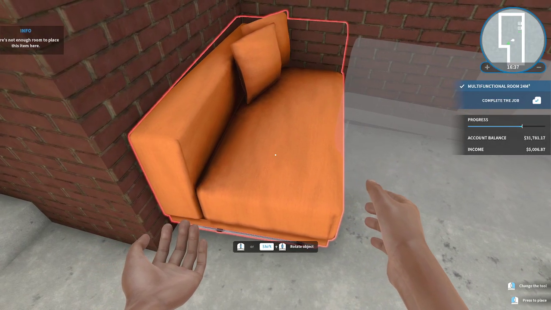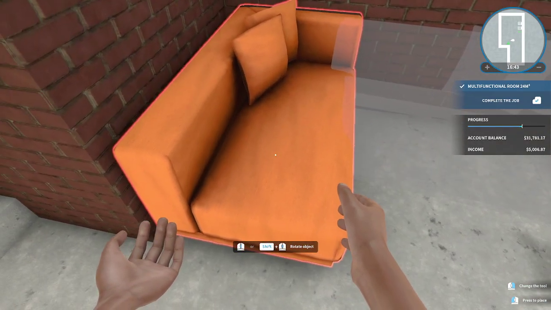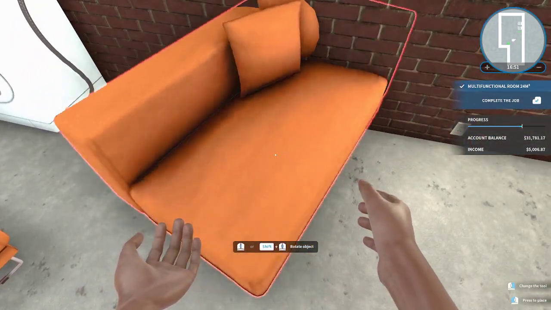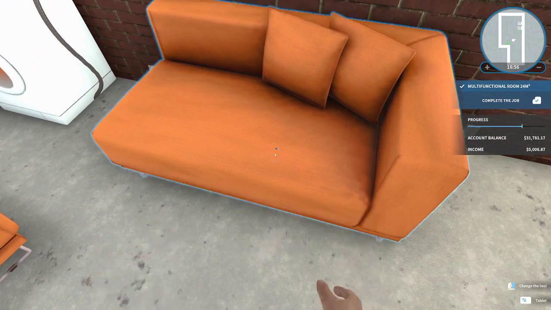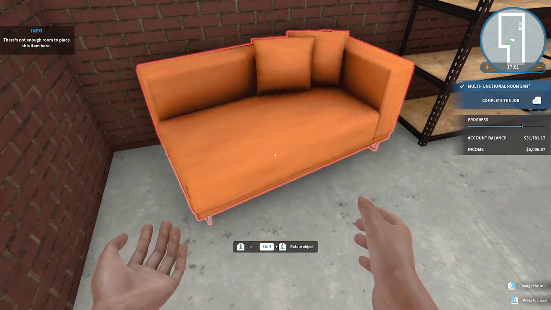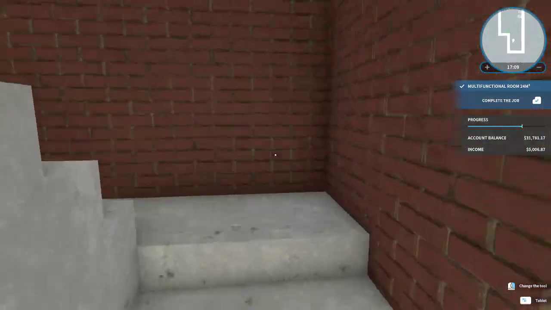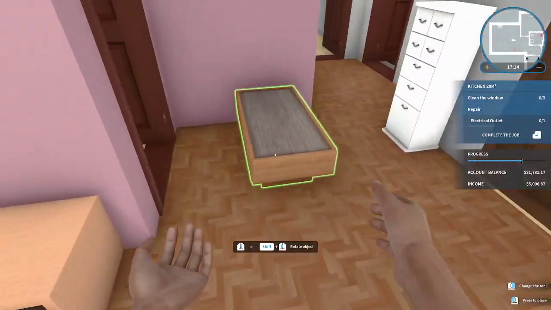Is it not gonna let me do it because of the fuse box? Looked like I was hitting green there. Is it like way out here? Rats. Okay, so we also could put it here. And then this one over here, right? Yeah. And then a coffee table, and maybe I'll fix the floor a little, and this is going.